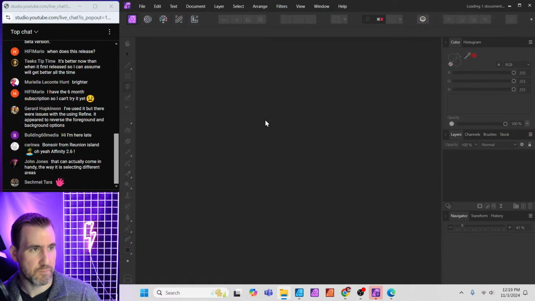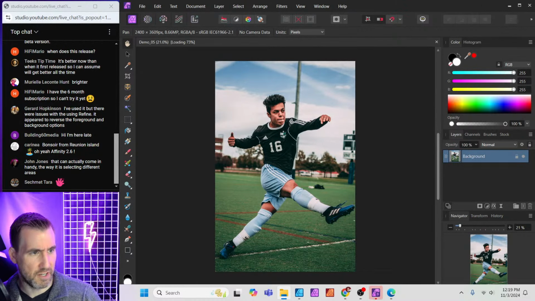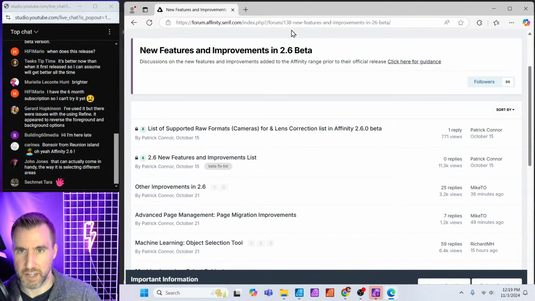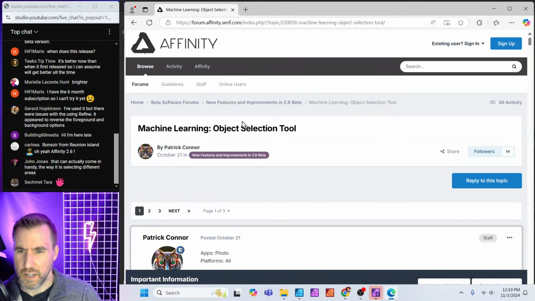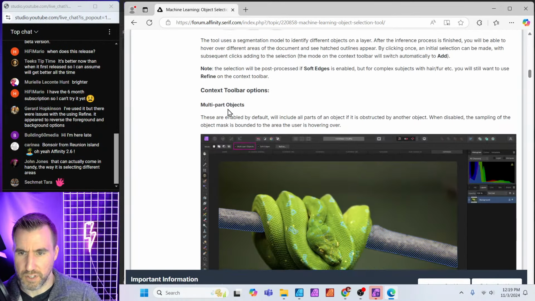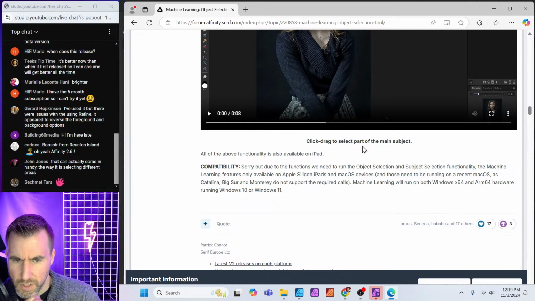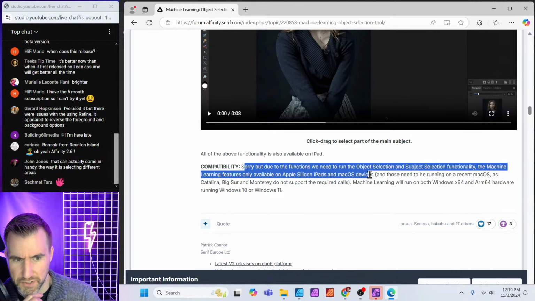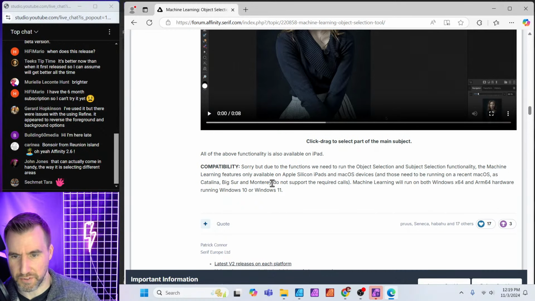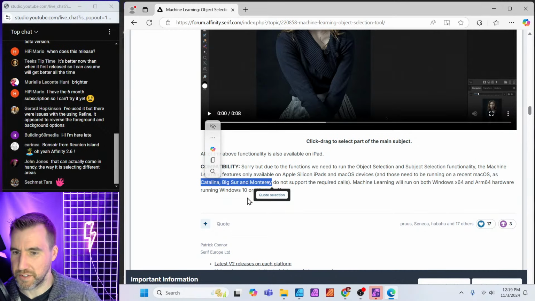Hi, Secmentera. Something I forgot to mention earlier is the Mac requirements. I know some of you are on Mac as well. Let me mention that before I forget. I believe this refers to a lot of these features. They made it so you need a certain version of the OS to use them. You need to be on Catalina, Big Sur, or Monterey. If you're on one of the older ones, it doesn't support that on the Mac anymore. So you need to be on these Mac OSs, if you can see that. But hopefully, if you are, it'll work.